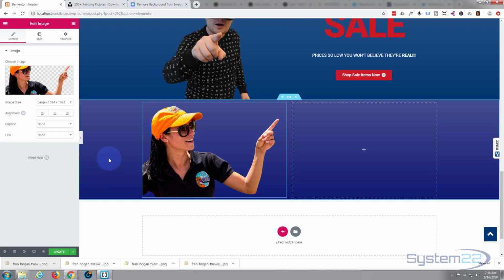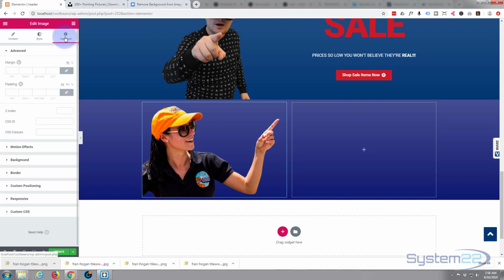Now if we look at our section here, she's not quite sitting on the bottom. There's a blue line between that and the black shirt. I like to have her sitting right down on the bottom. And if you watched yesterday's video or the last video, we talked about margin and negative margin position. So if we target the bottom, I want to uncheck that, because with that checked it will do all four. I just want to affect one at a time.